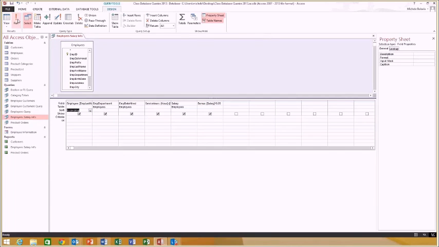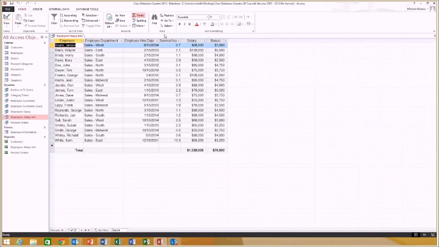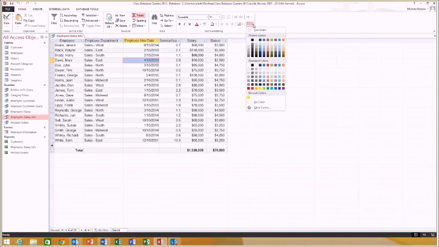So when I run it, they're in alphabetical order. I have their department, I have their date, I have years of service, etc. So you can see that. Now, also up here, if you don't want the alternating rows to be shaded, there is a button on the formatting ribbon that you can turn off that alternating shading if you don't like it.